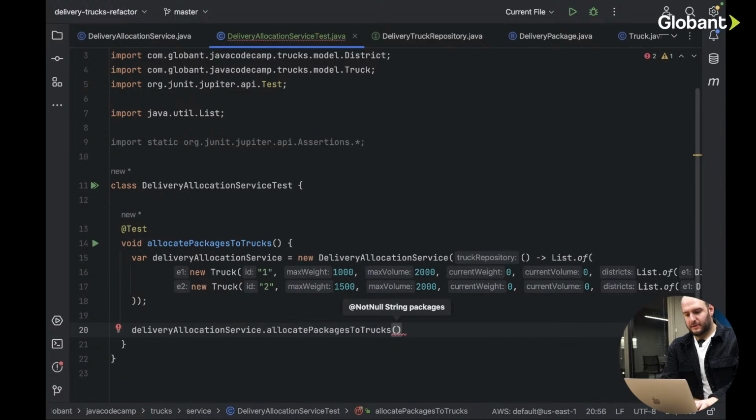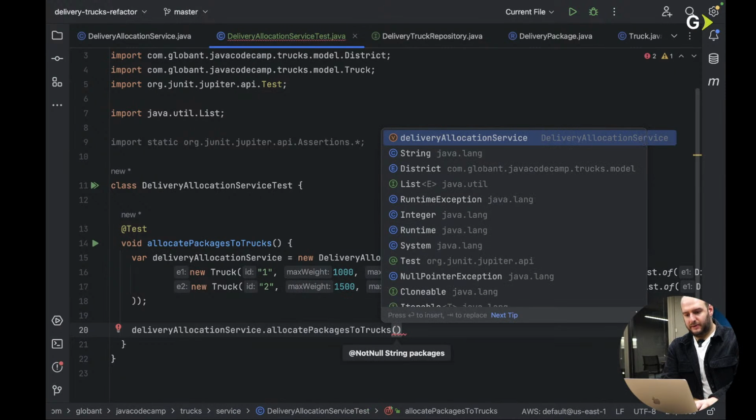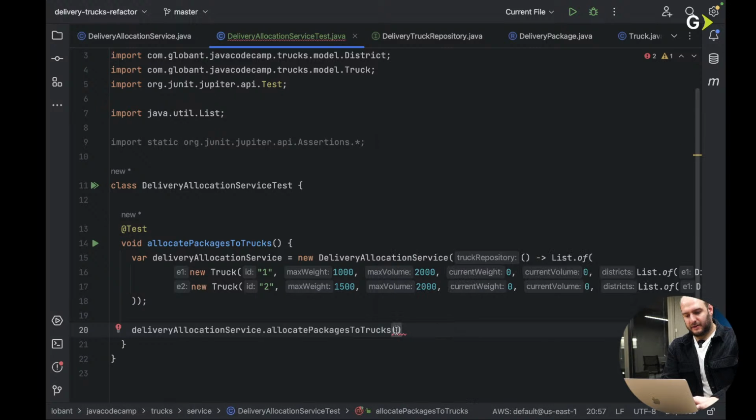allocate trucks. Now we have to send the packages in.